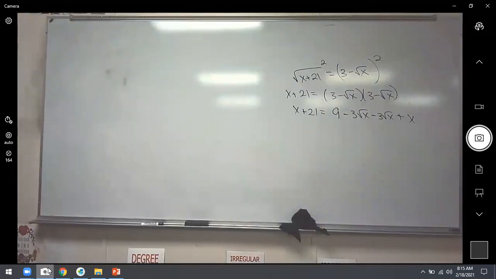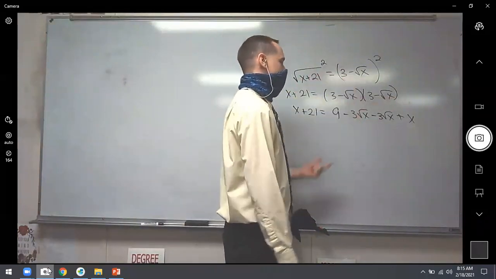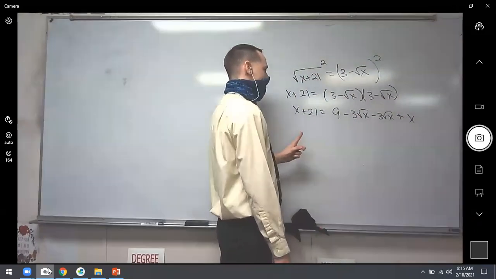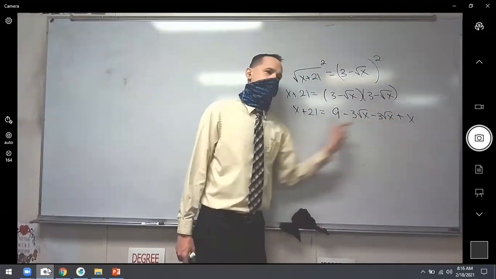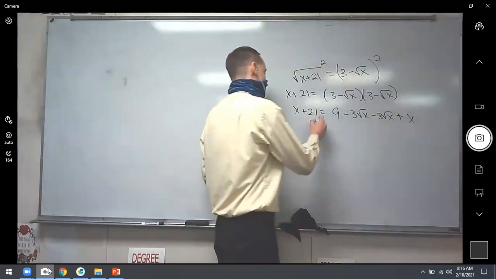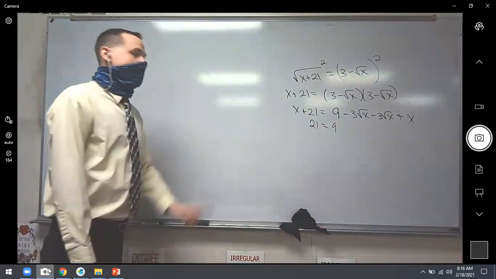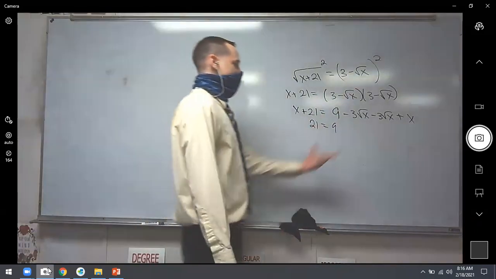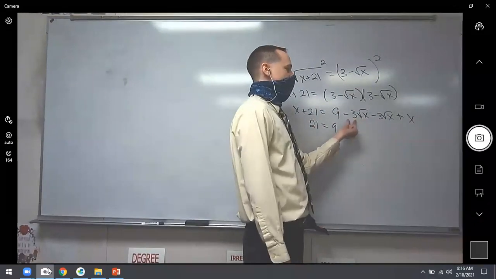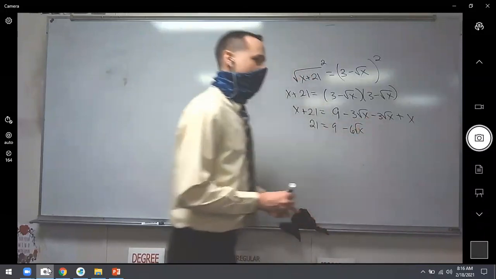It doesn't seem like it's helping any. It's like, oh, man, I only had 2 roots before, and now I still got 2 roots. Well, it actually does clean up some. First off, I see an x on both sides. See an x on both sides? Let's subtract x from both sides and have it be gone. So that's just gone now. Subtract x. And actually over here, these are like terms. I've got negative 3 roots and negative 3 roots. That's a grand total of negative 6 roots.